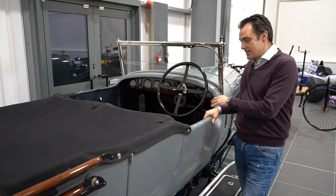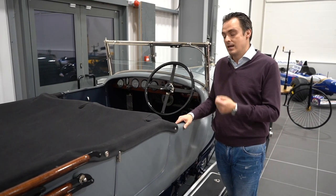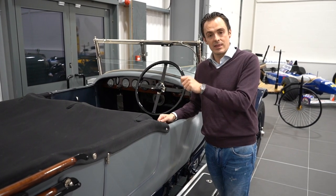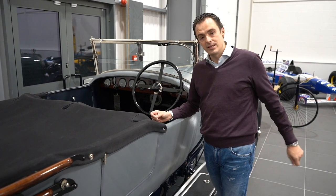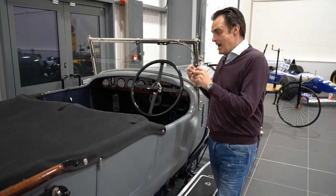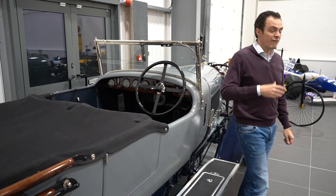And this car has dozens of other little reference features that even Graham Moss said, until I worked on this car, I didn't realize that this was like this or that was like that, because there's nobody still around today that was building these cars in period. So it's the knowledge, you know, you need to take cars that are reference points, and you need to be able to take as many photos as possible and then use them as the cars to refer back to.